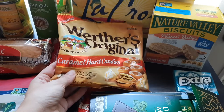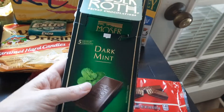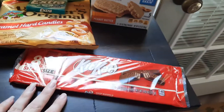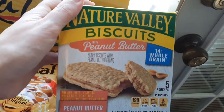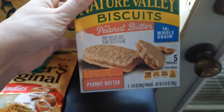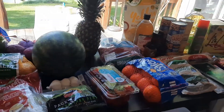Some Werther's Original hard candies — these are for my husband, he wanted something other than cough drops. I also got some gum for myself. And I really like this dark mint Moser Roth chocolate — that stuff's really good. And then some Kit Kats for Jackson and my husband. This last one was a substitution — I ordered the little breakfast biscuits, they had orange cranberry ones which I really wanted, but this is what I got instead. It's fine — my husband loves peanut butter so he can munch away on those.